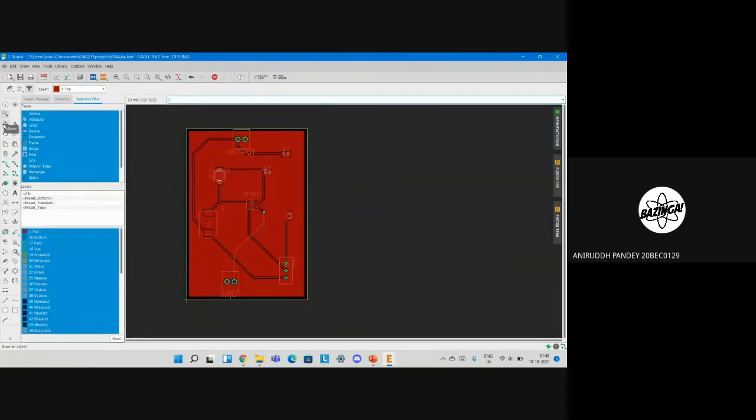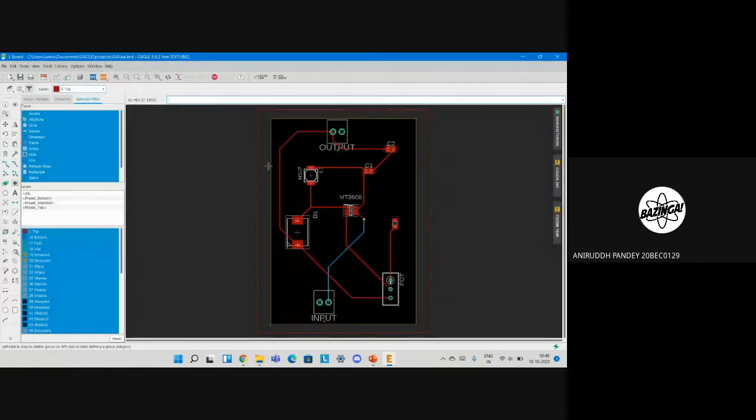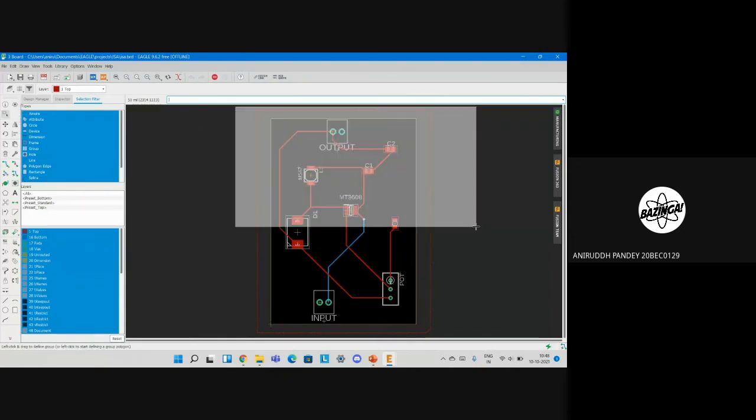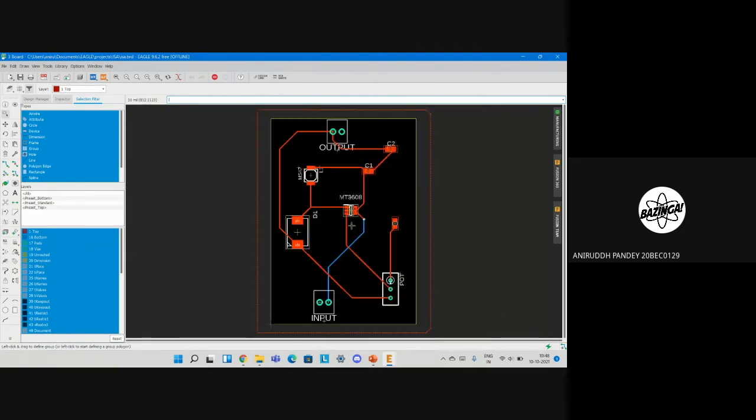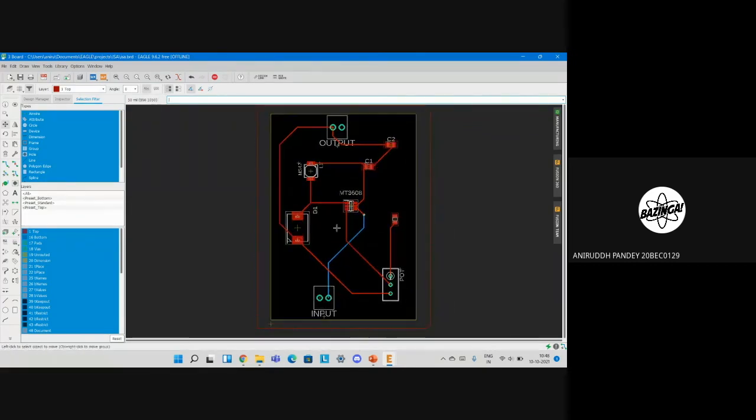All the wires are connected. So you can see a final design. Also, I didn't show the group option. If you want to move all the components of the group, just drag and select everything and go to move. Just right click, hit control, and then you can move the group. You can see also control, right click. So you can move all the components over here, place them at origin.